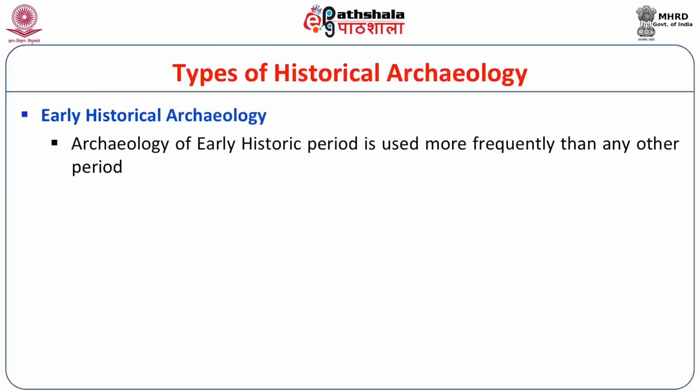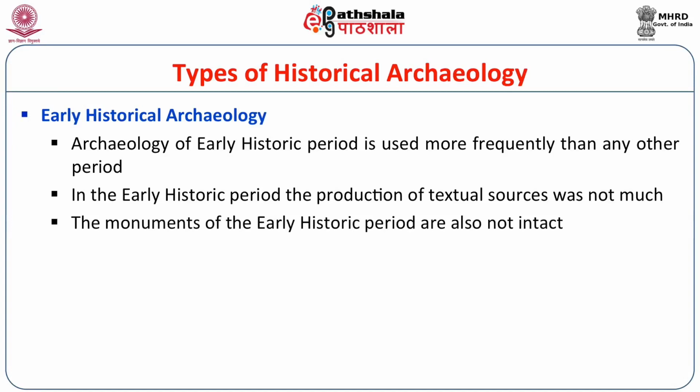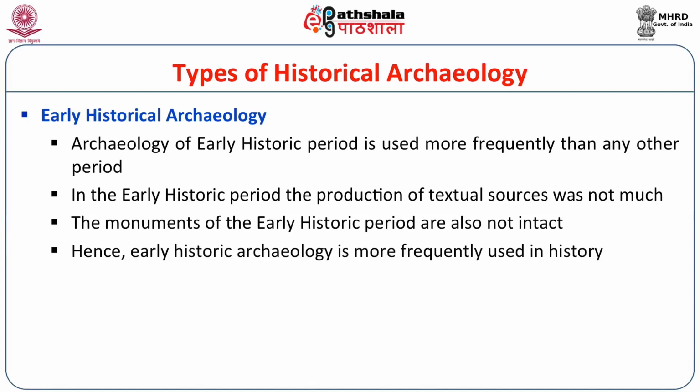Early historic archaeology refers to the archaeology of the early historic period. Archaeology of the early historic period is used more frequently than that of any other period. In the early historic period, the production of textual sources was limited. The monuments of the early historic period are also not intact. Hence, early historic archaeology is more frequently used in history.